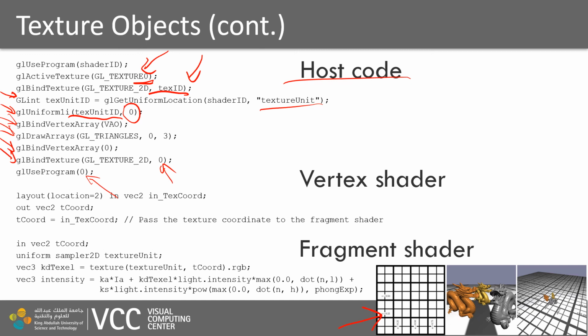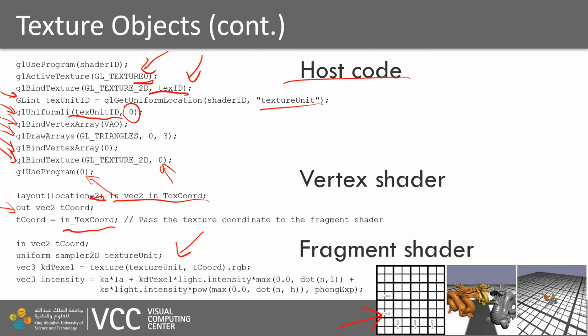In the vertex shader, we will obtain our texture coordinates through location 2. Remember, we will be defining an outgoing two-dimensional vector for the texture coordinates, and this will simply take in the texture coordinates which have been in the vertex array object and pass them to the rasterizer so that these are rasterized, and then we have them available in the fragment shader.